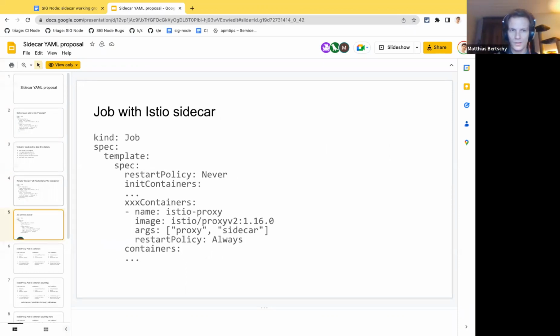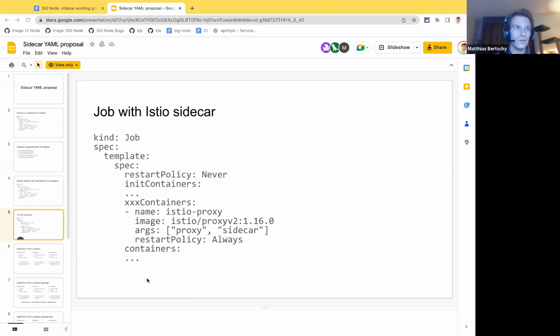That's the next slide. Here for a job, normally we have an implicit restart policy for the whole pod of never. And then we still have our XXX container with the restart policy always. As we mentioned before, when the job is done, regardless of whether the sidecar should run all the time, the pod will be terminated and it will go in the reverse order of the starting.